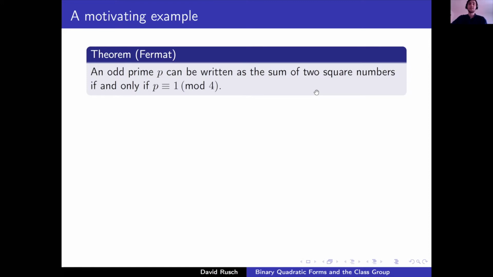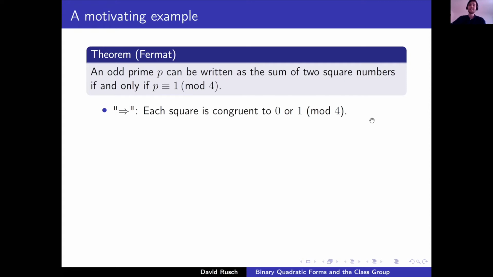So this is an if and only if statement, and let's just start with the very easy direction. If a prime can be expressed as a sum of two squares, then it has to be congruent 1 mod 4. And why is that? Well, each square is either congruent to 0 or 1 mod 4. That's something which is very easy to check. And then the sum of two squares is 0, 1, or 2 mod 4, but certainly not 3. So the only case remaining if P is an odd prime is that it's 1 mod 4.